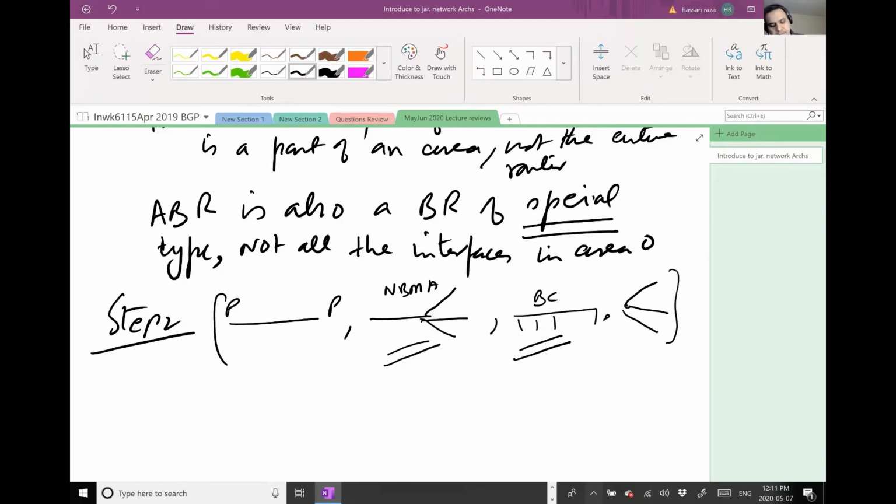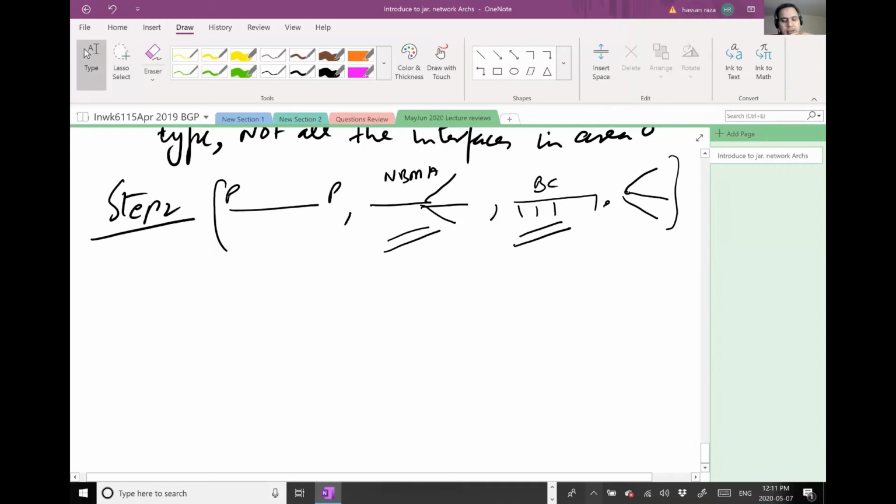Then I said, I should do something. So whenever these networks come and they are working on OSPF, what I should do so that I can further reduce the impact of broadcasting. Then I said, you know what?